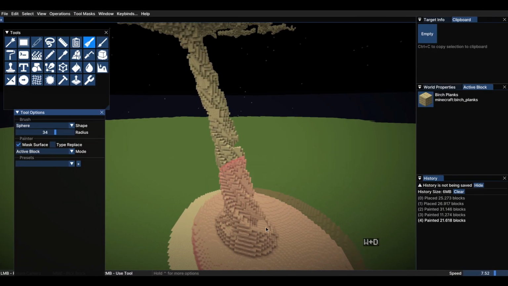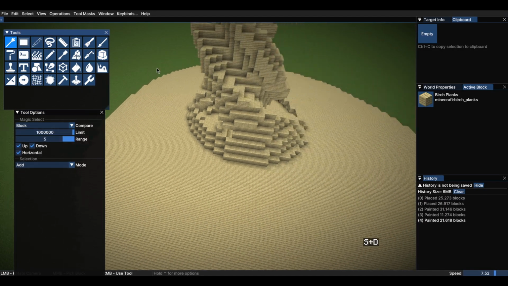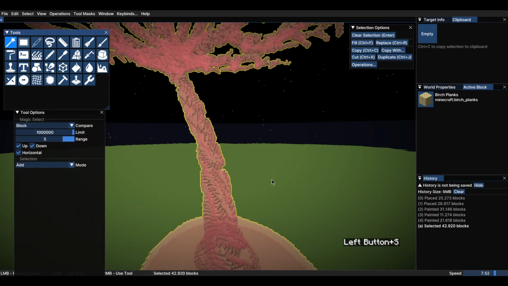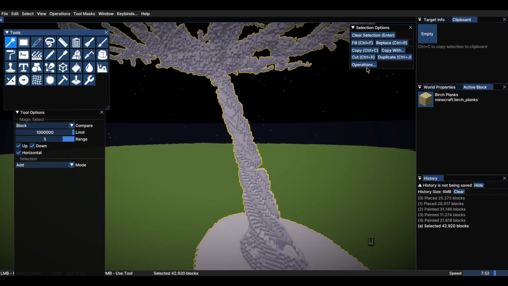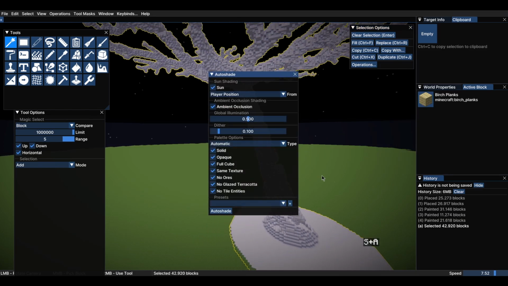How can we paint something this complex? There are many ways. The laziest way probably still involves the Autoshade option.